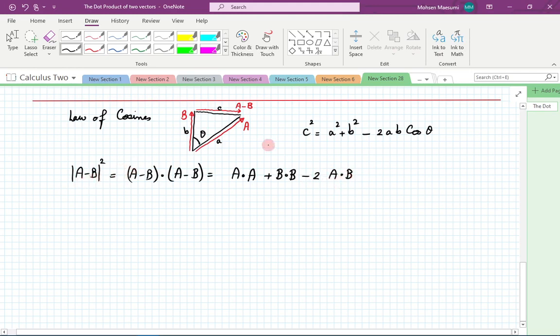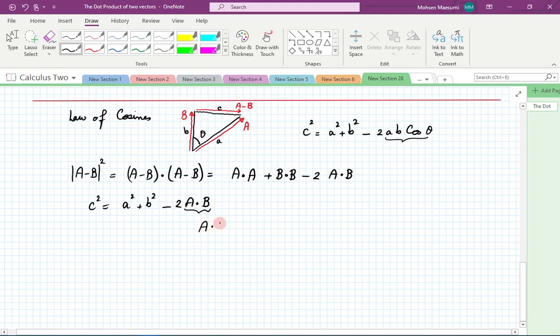So a minus b squared is this c squared. So this is really c squared. A dot a, well, we said that is a squared. B dot b is the same as b squared. And now I have minus 2a dot b. So this is the same as that c. A and b are the same, a and b. So this product has to be the same as that. Therefore a dot b has to be the same as ab cosine theta.